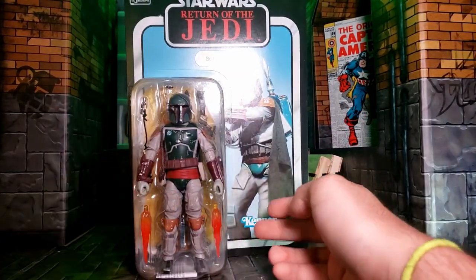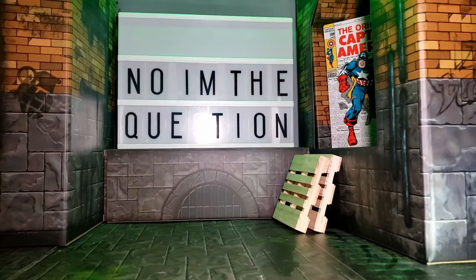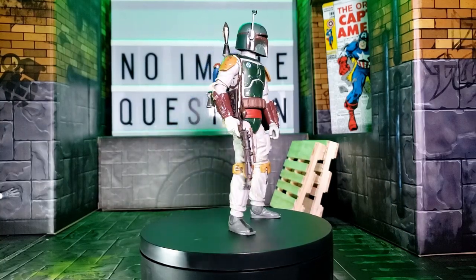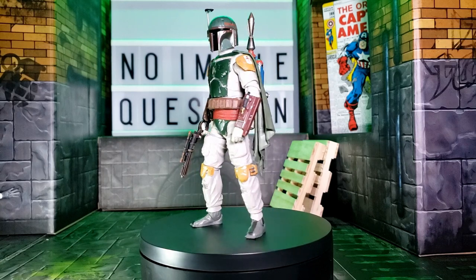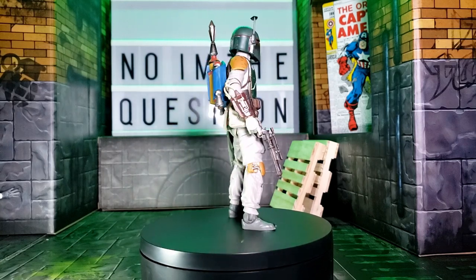And nice blister card packaging with the Kenner logo on the front. It's very good, but I'm going to rip it open because I don't keep things in the card. So yeah, let's pop it open. And here we have a simple man making his way through the galaxy like his father before him on this mini base. I had to do it. Yeah, here's Boba out of the packaging, and he looks really good.